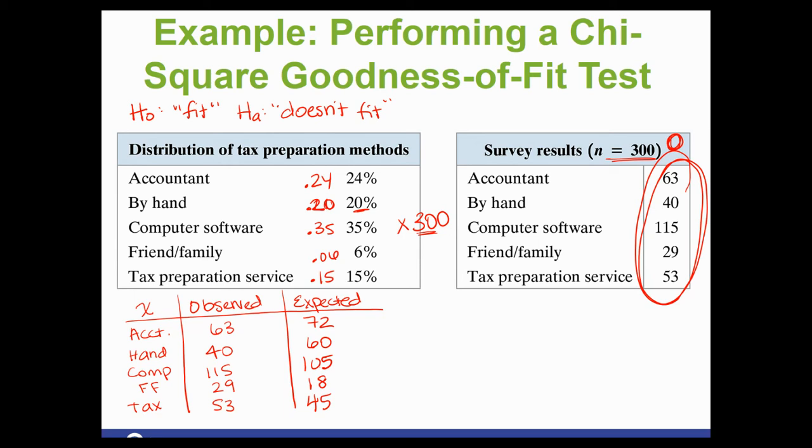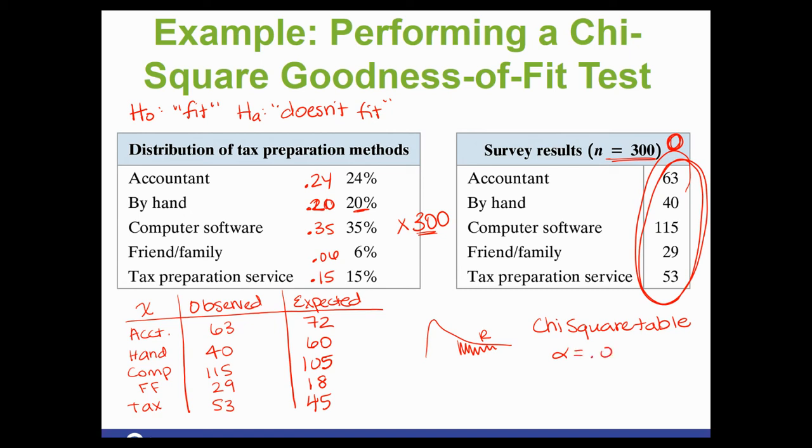Now we've found the observed, we found our expected. The next thing we need to do is our critical value. Again, this is a right skewed, right tail shaded graph. If you land in that shaded space, that is your rejection region. If you land in the not shaded space, that's when we fail to reject. In order to find the critical value, we use the chi-square table, and we need 2 pieces of information.